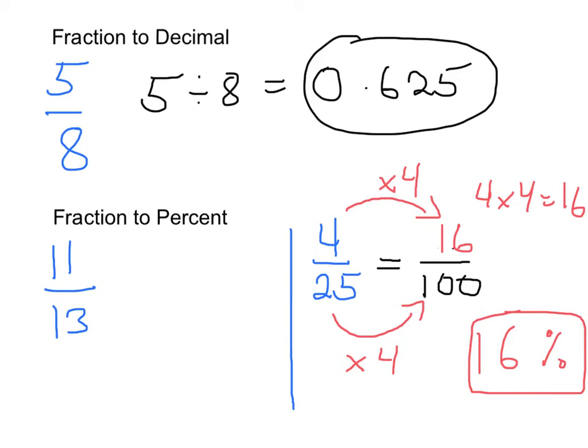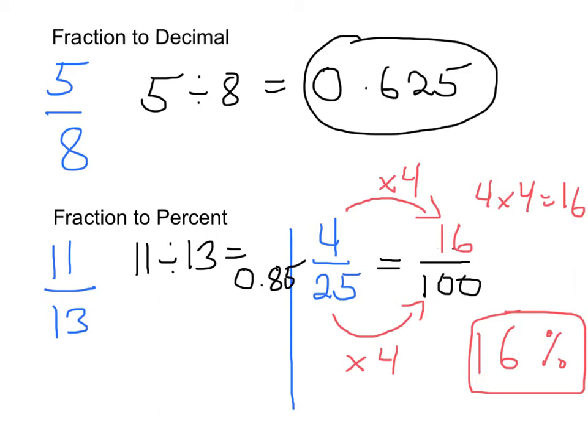The other way to do it that takes 2 steps, we'll go back to my 11 out of 13 here. The first thing that we have to do is convert the fraction to a decimal, just like we did here. So I'm going to go 11 divided by 13. Right? So 11 divided by 13, again, numerator divided by denominator. And when I put that in my calculator, what I get is 0.85. I'm just going to round. So as a decimal, it's 0.85.